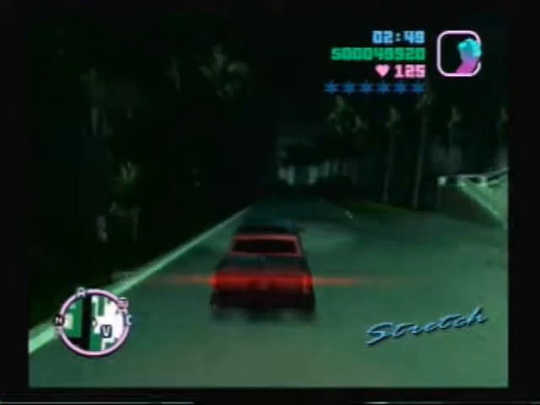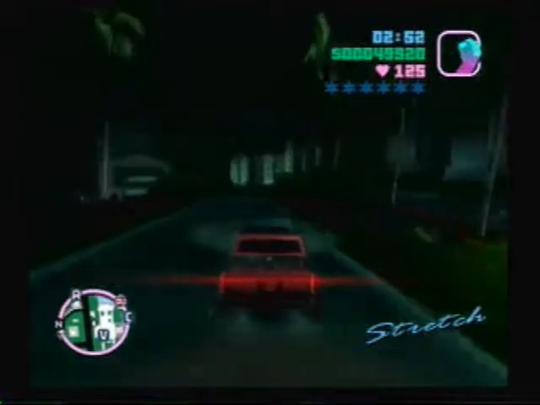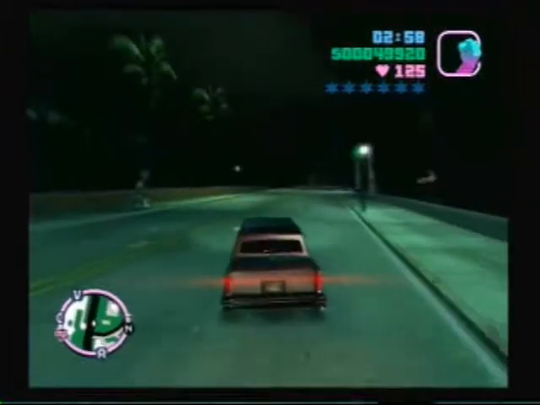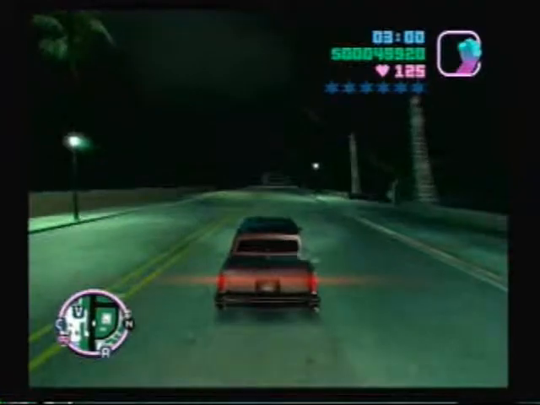So, I don't know where there's anywhere else you could possibly get a stretch limo. I don't know if there's places where they're parked. I know that in the Love Fist missions you have one, but there's no reason you would ever look for this car anywhere else. I mean, it's right next to the Vercetti mansion. Consistently right next to the Vercetti mansion, so.